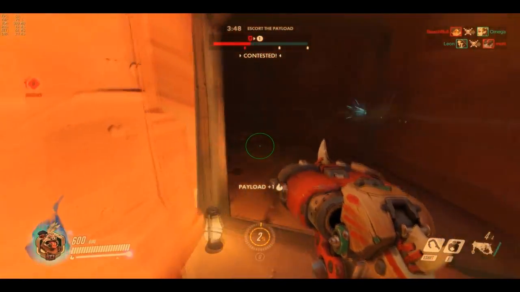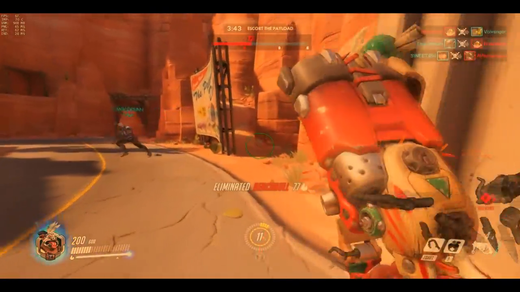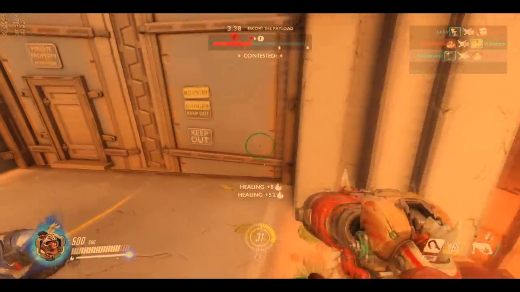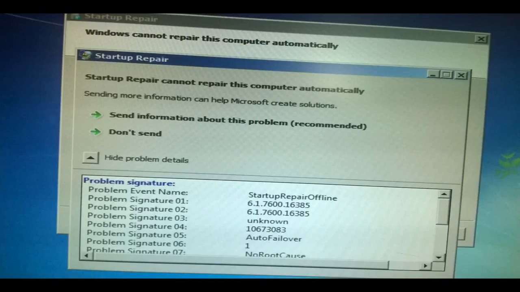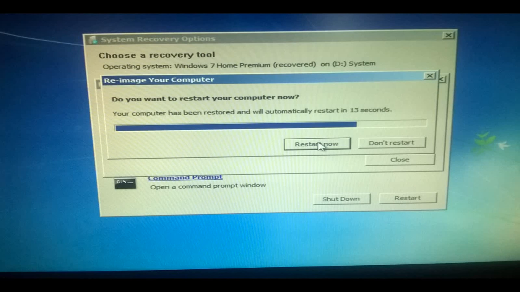Problem number 4. Now the boot manager, the BOOTMGR, is missing. Oh great, I've had this problem before. My previous computer had this. So I used pretty much the same solution. My previous computer was a Windows XP, but the same principle applies. Just make a repair disk. My other computer is a Windows 7 computer. It's my backup one, strictly used for a backup one, so I use that to make a repair disk. So I repaired my computer enough to get past the BOOTMGR issue.